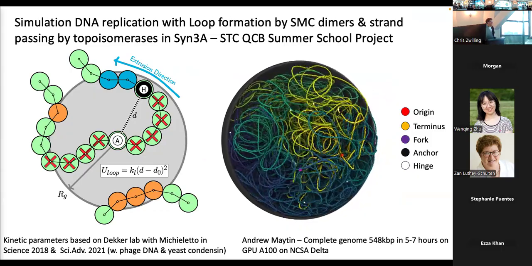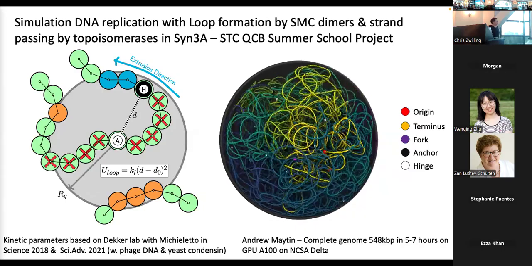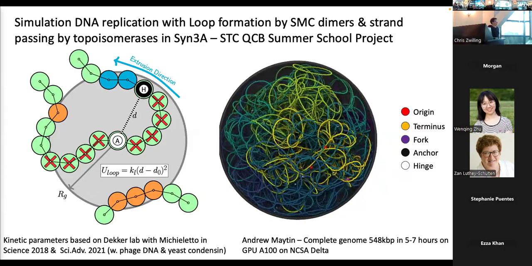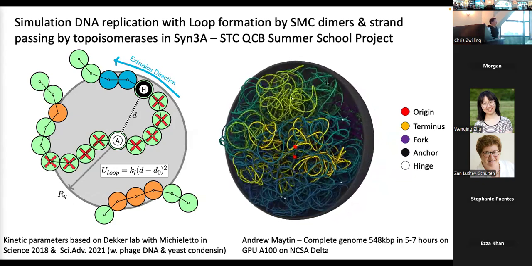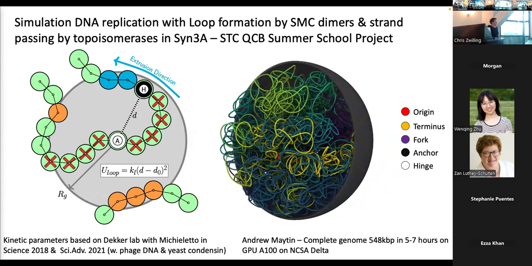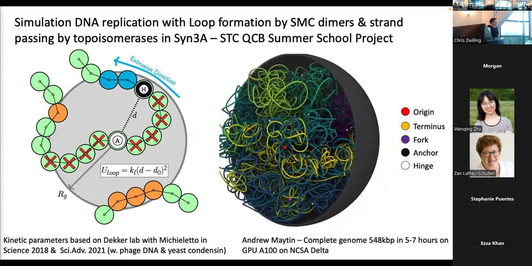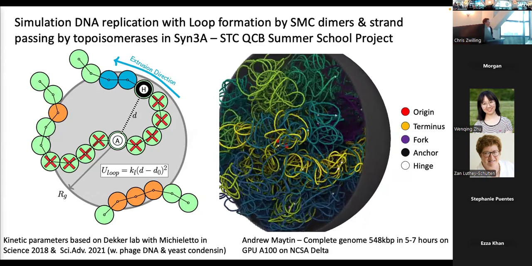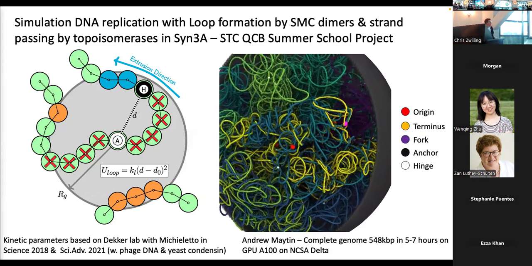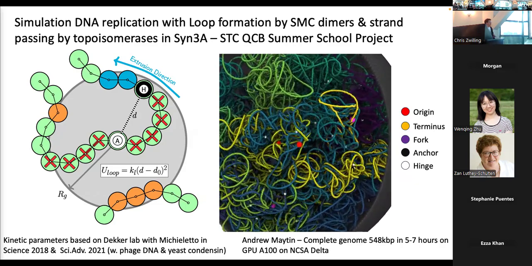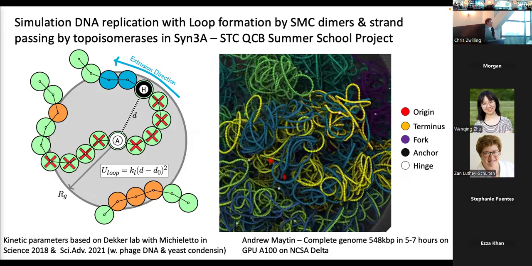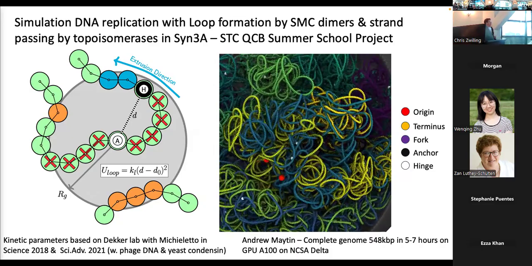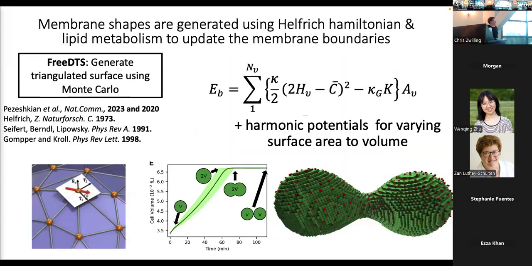The yellow is the new DNA that's coming out of this. The red will be the origins of the two chromosomes, the old one and the new one, and the anchor and hinge are black, which is not a great color. But you can see the hinge positions here and they jump around. We would love to get a better idea of where they really bind and more details about it. But we're hoping this is good enough to be put into our 4D simulations.